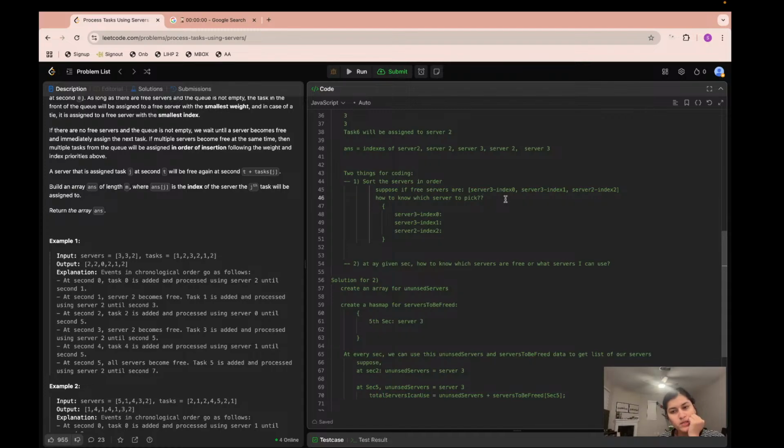That is the question, right? Because there can be so many servers that will be free at once. Sometimes this can be free after this, and sometimes this can be free after this. At the same moment, so many servers can be freed up at the same time. So how will I know which server to use?